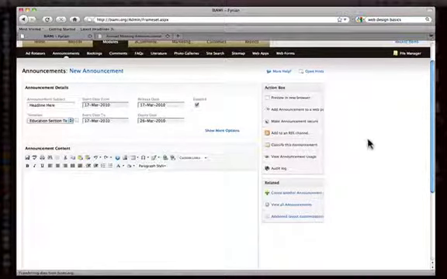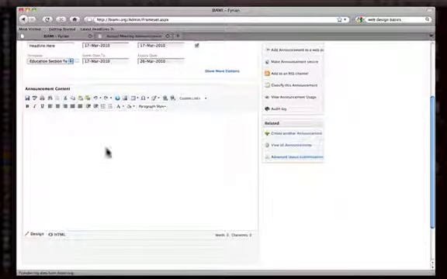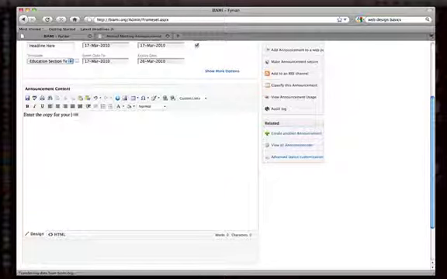This is going to think for a minute, and then once that comes back up, you'll be able to come in here and enter the copy for your news item. And this editor works just like it does throughout the rest of the system, just like editing a web page. You can make things bold, italic, you can set up links to other pages or other websites, you can put in images, you can link to PDFs, whatever you want to do. When you're all done, you're going to click Save.